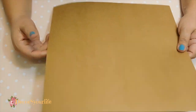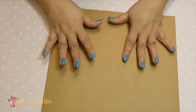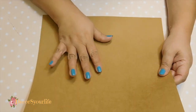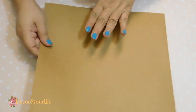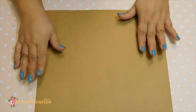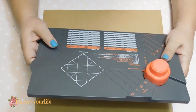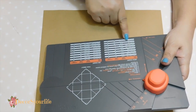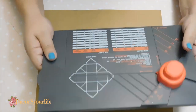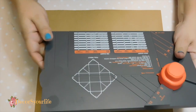Okay, so for our snail mail box, we're going to need a 12 by 12 piece of cardstock or designer paper. I'm not using designer paper for this tutorial because I'm planning on making a shabby chic snail mail box, and I thought it would be best if I used just regular craft paper. So this is a regular 12 by 12 piece of craft paper, and what we're going to do is follow the directions on the We Are Memory Keepers gift box punch board for the 4 by 4 by 4 box size, which obviously tells you to use a 12 by 12, and we're going to be using the XL on the start line and the XL on the diagonal line.